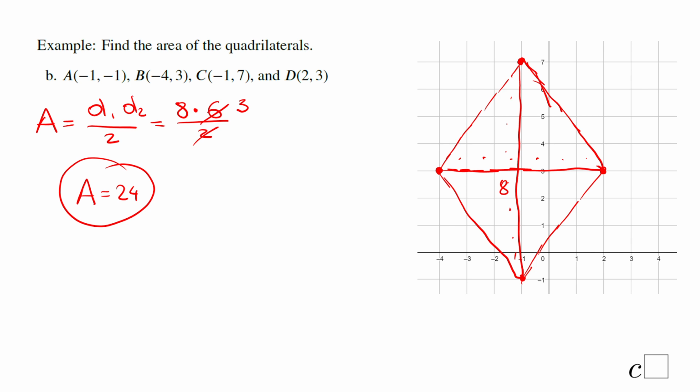If you need to justify why, we can use this formula. I think the best way is to take a look at the sides of this quadrilateral. And if you notice, we can use the Pythagorean theorem, 4 and 3 here, and we can get this one. This will be 5, by the way. Is the same for the other one? Yes, the same for this one. This will be 5 also. And you know what? This is a rhombus. All sides are 5, in case you need to justify why you use this formula.